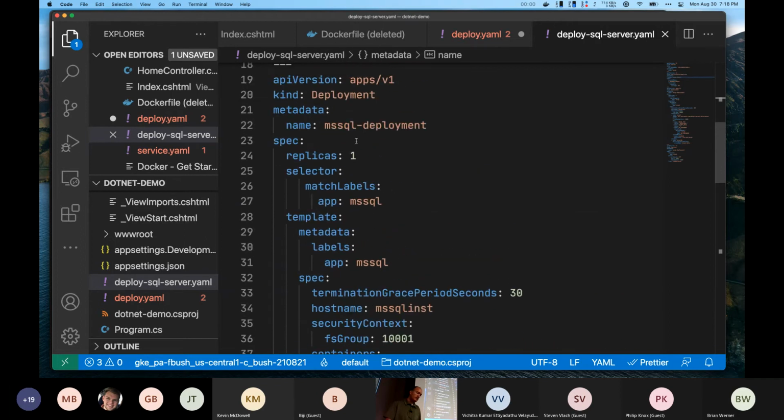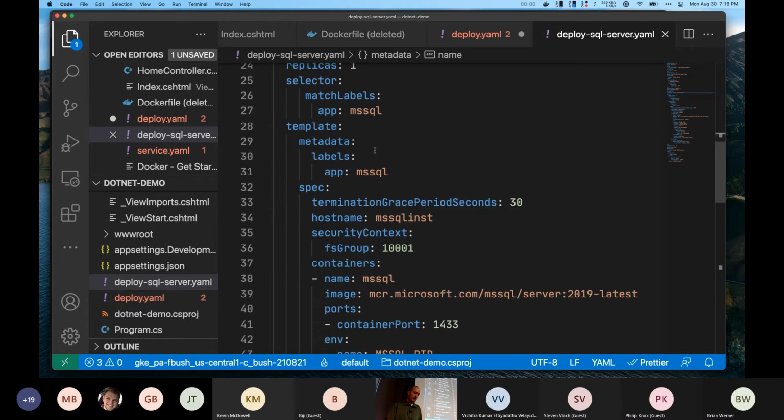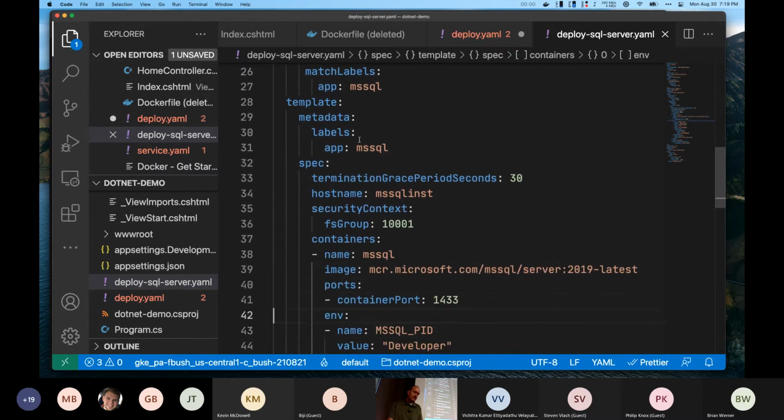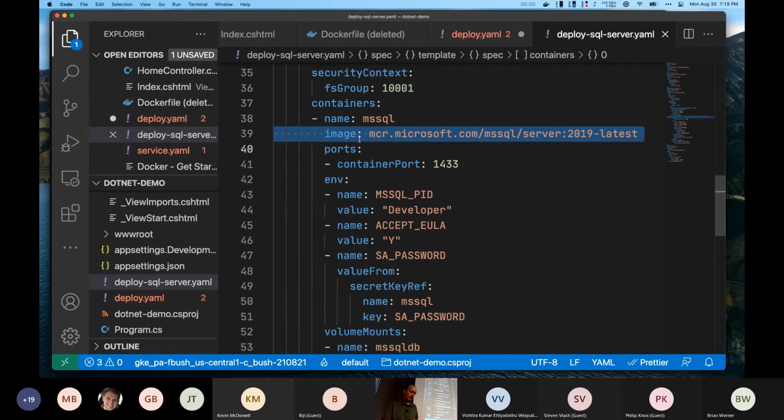But down here, this will look familiar. We're creating a deployment called MS SQL deployment, and this is where SQL Server itself is going to run. I'm only going to run one replica of SQL Server, one instance of it. There's some configuration you give it down here, but the significant thing is this line, where Microsoft provides a container image for SQL Server 2019, and that allows you to run SQL Server as a container.